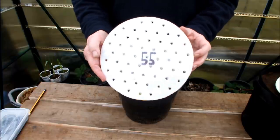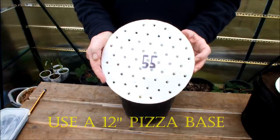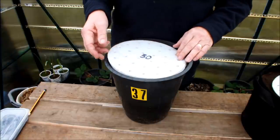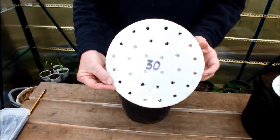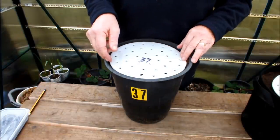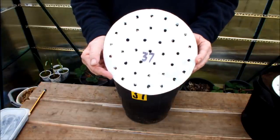This one has 55 stations. Now if you're growing in 5-gallon buckets, the same link will get you a template that you can make for 5-gallon buckets. So if you want to follow that link, get your template. This would give us 55 stations. This would give us 30. And this is the one we're going to use. And this will give us 37 stations.